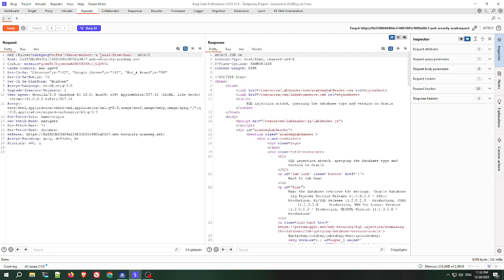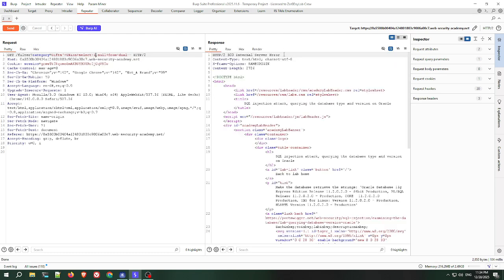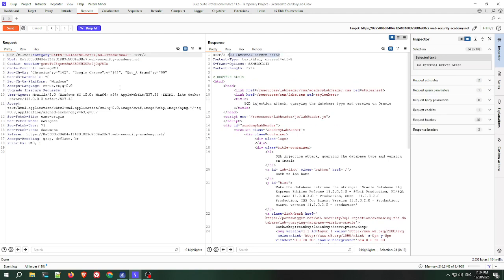So okay, this means that the first column is getting a string. Let's try to put something else like one. Okay, here we got internal server error. It means that the first column is not set for receiving a numeric input.